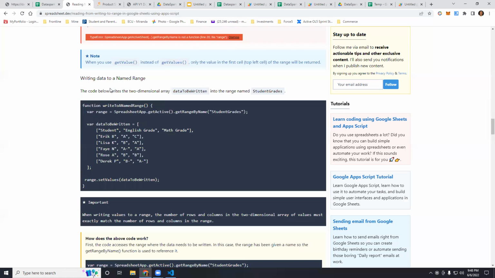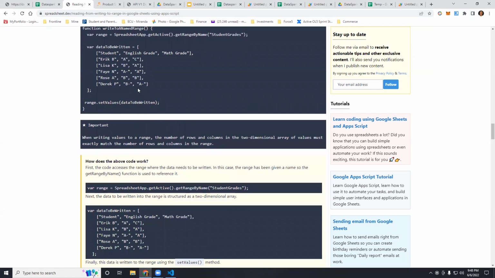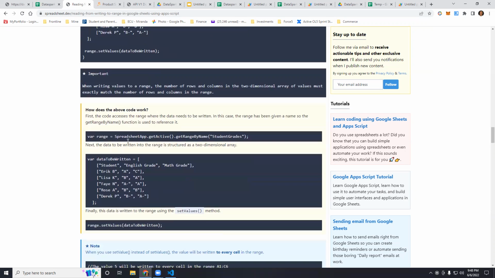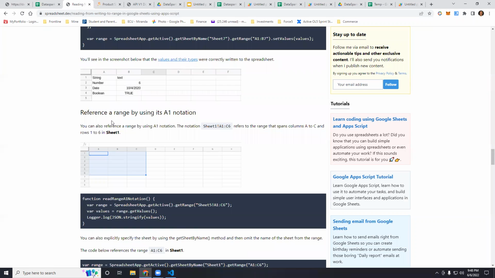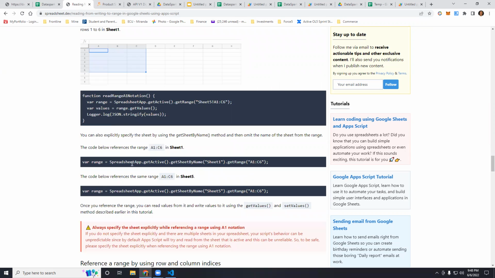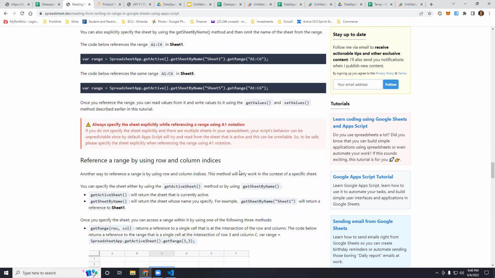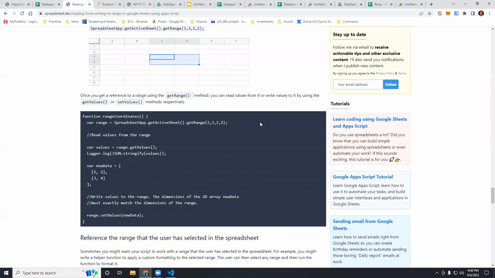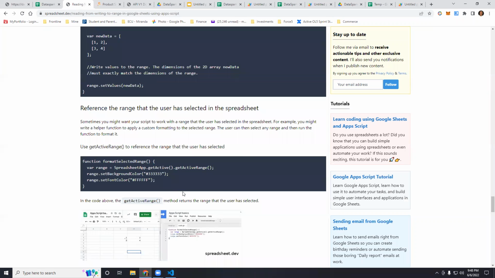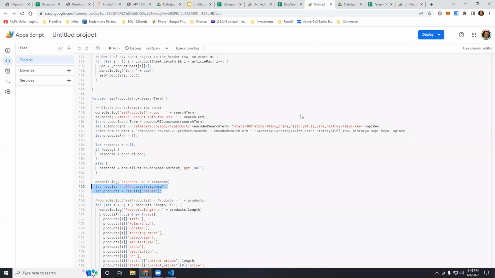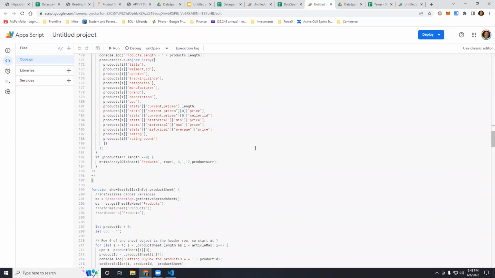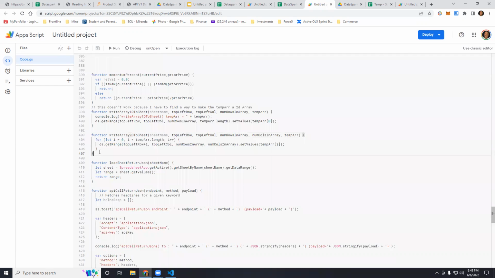I want writing data to a named range. I don't like that one either. There's better ones. Here we go. No, that's not better. I don't like that. It's easier to write the values, setValues. This is what we might want. I might just save us some heartache because I've already found what I want to do. And I can look at write array to sheet. So let me grab, don't want to do that. I didn't like this one.